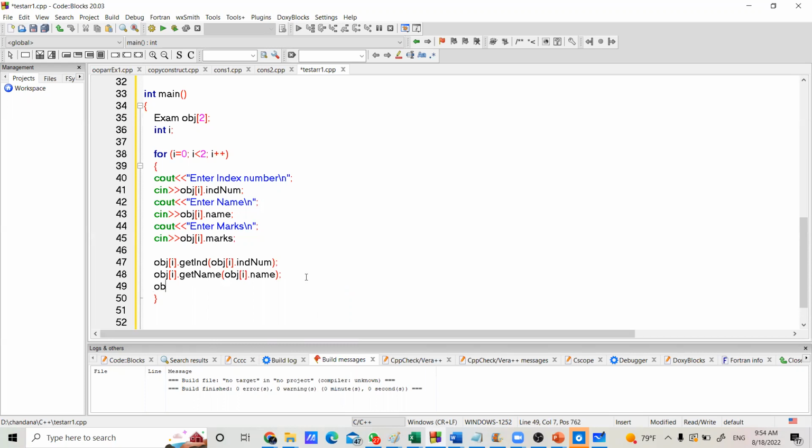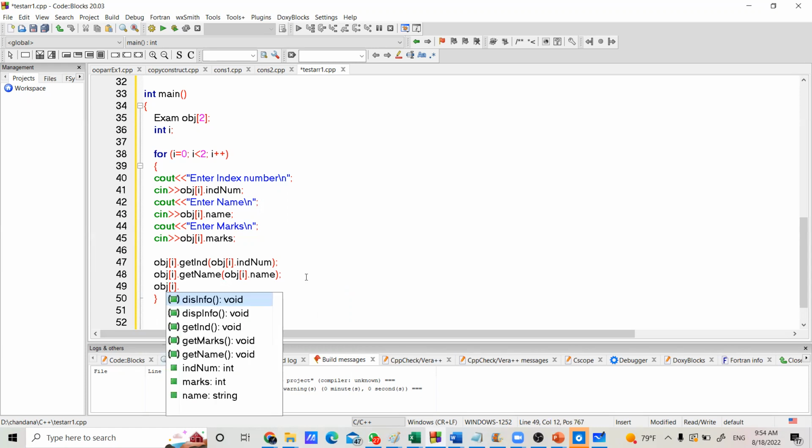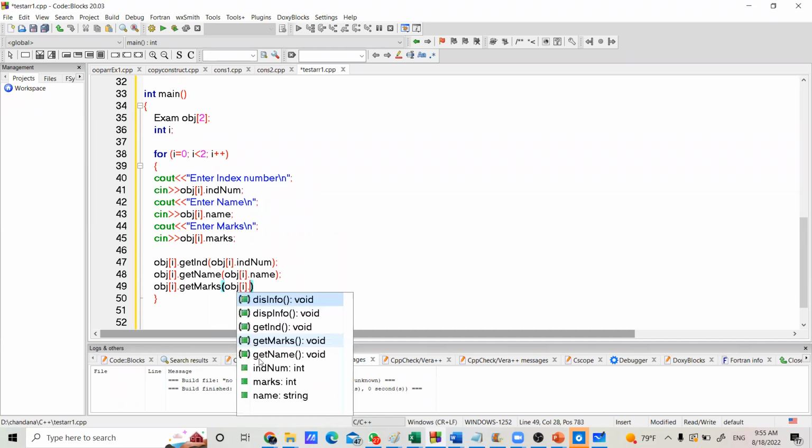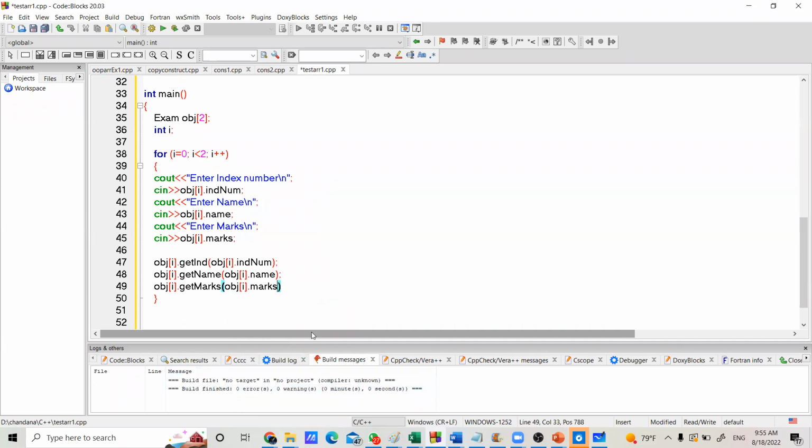Then the third one, obj I get marks. Pass in the value, obj I dot marks. In this way, you want to pass the value from the main method to the required methods in the class.